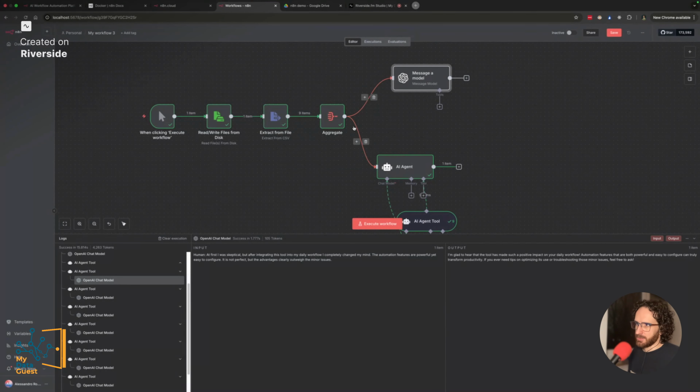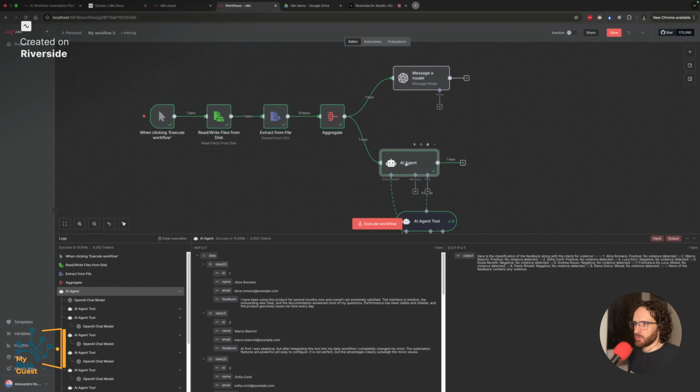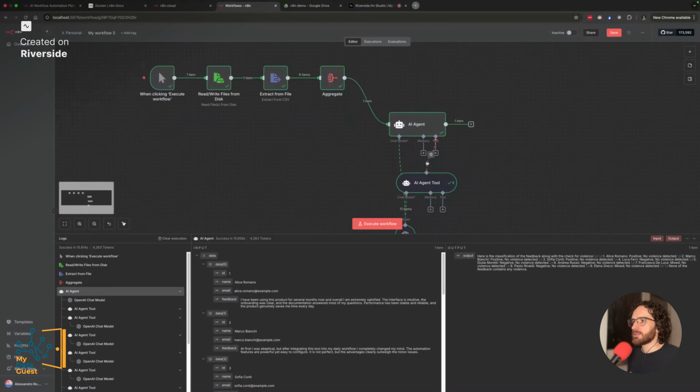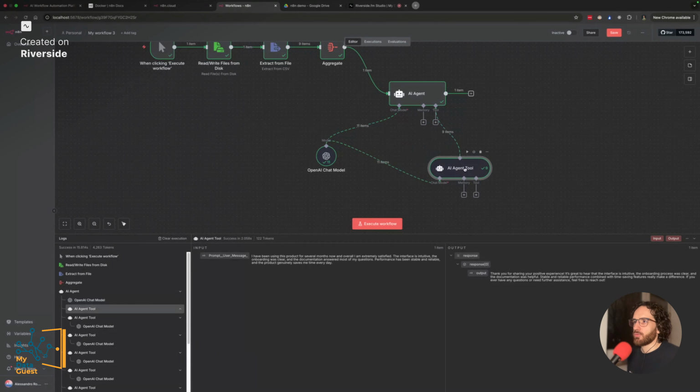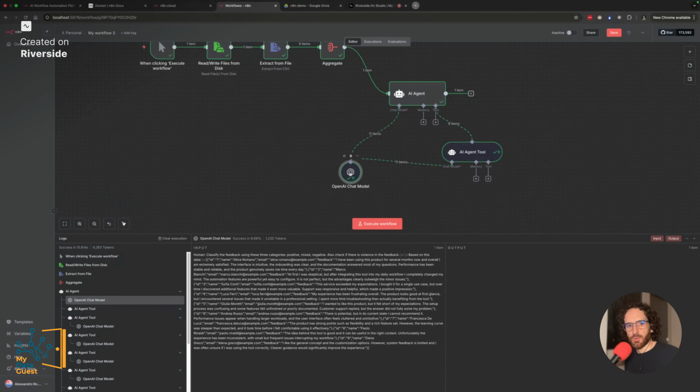That's it. And then the second branch, which is the one that we were looking at, so eventually we can also delete this, we don't need it anymore, is the more agentic AI approach. So we have a bit of reasoning happening under the hood, and the agent is able to understand when to use the AI agent tool, which is the tool that we use for checking if there is violence. This is the next step approach. So basically the message is for a simple problem, and if you have a more complex problem, then you would use the AI agent.